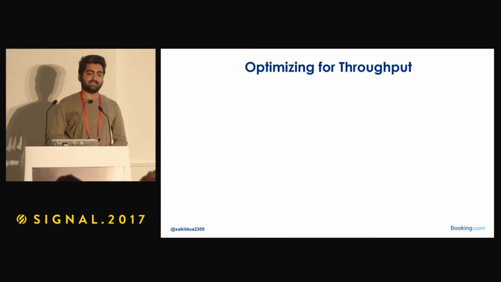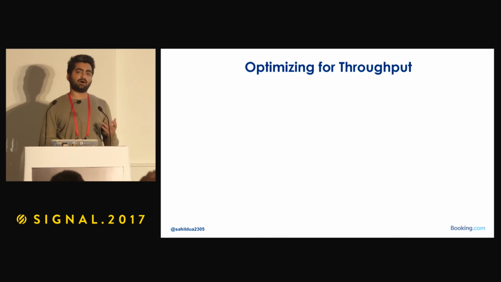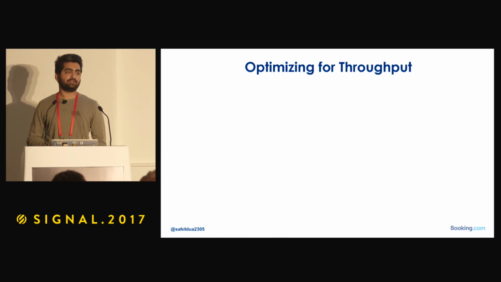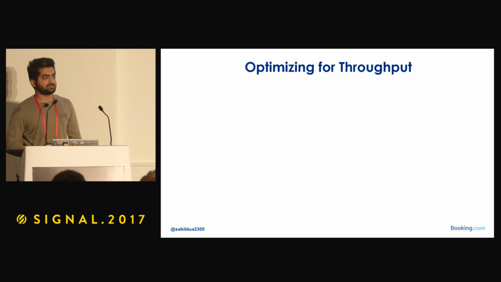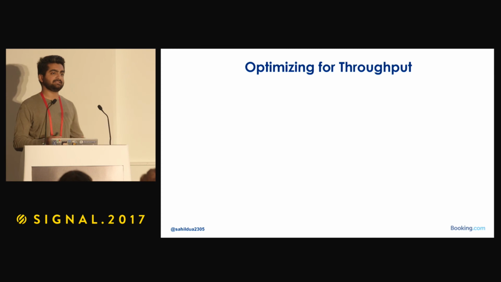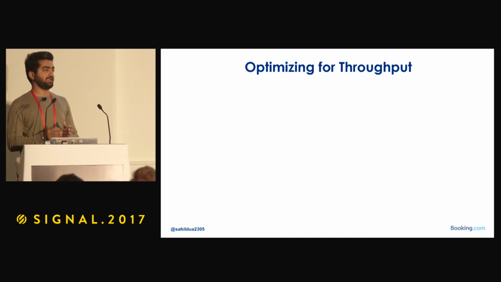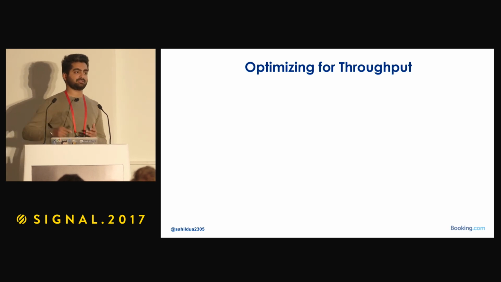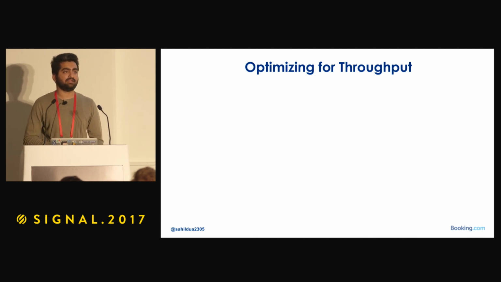Now the other use case is optimizing the serving for throughput. Throughput is the amount of work you get done in a particular unit of time. You may want to optimize for throughput when you care about how much work is getting done, or how quickly a batch of work is getting done. Like if you have some cron job which runs every day or even every hour, all you care about is when all the work is getting done. You don't really care about when one prediction is there for you. So you may want to optimize for throughput to make sure that you're getting the work done quicker.